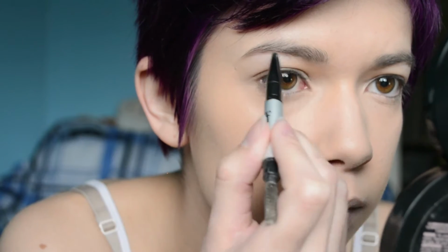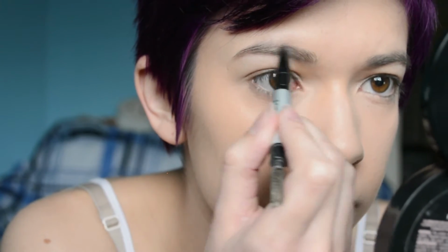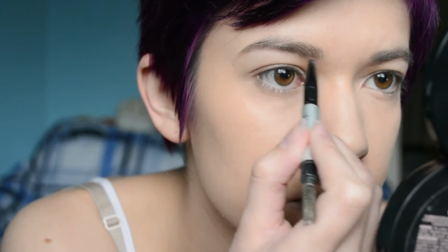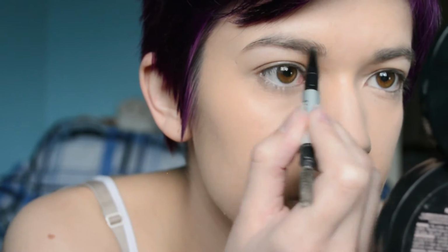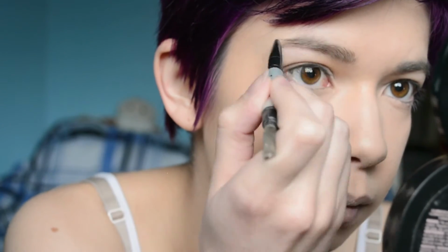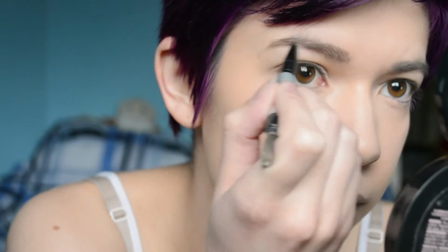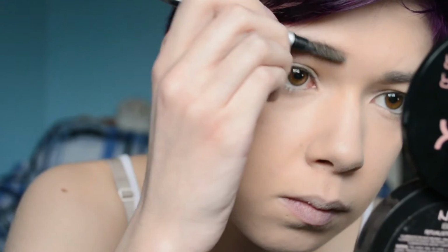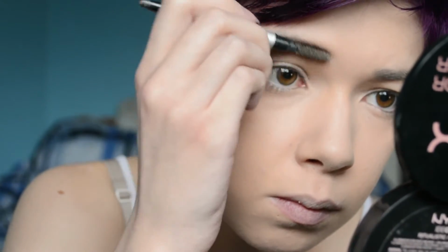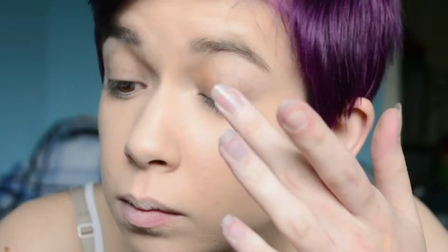I do really soft, gentle strokes to fill in my brows, especially in places where there's more brow hairs. On balder spots, I guess you could say, that could use a little more help, the strokes are a little harder in pressure to put a little bit more color there. That way it looks filled in. And then using the spoolie again to brush through the brows to distribute and blend all of that eye pencil that I just put in there.